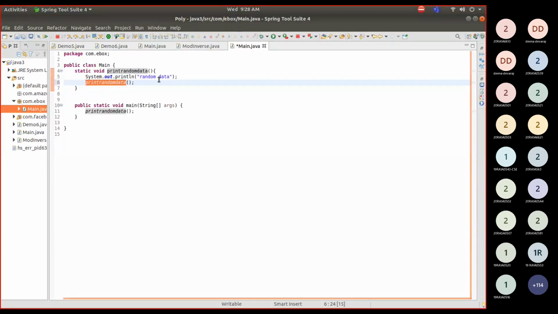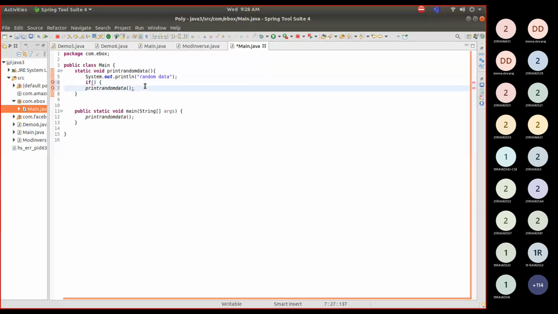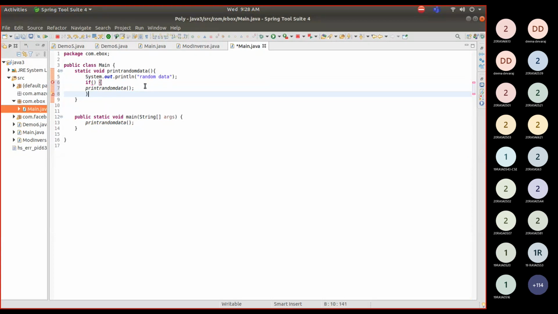Okay, what is that base condition? What I'm trying to say is, while calling this print method, based on some factor or some data you should call it. Based on some condition you should call this recursive method. So here I should have some base condition. We call it a base condition. If you don't do that, it will go for unlimited iterations, which is not at all a good practice.